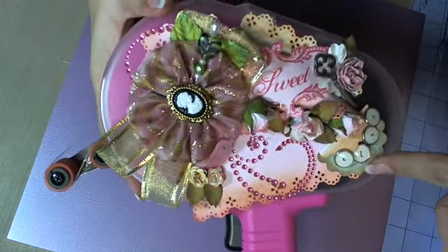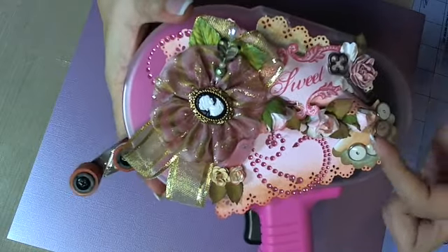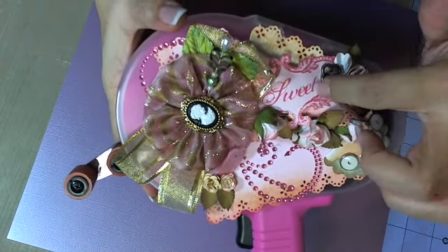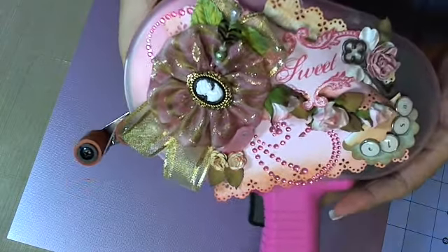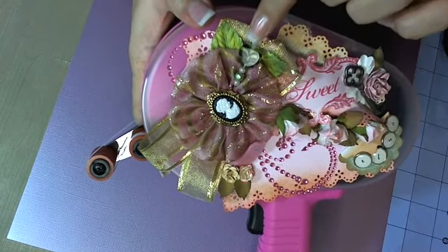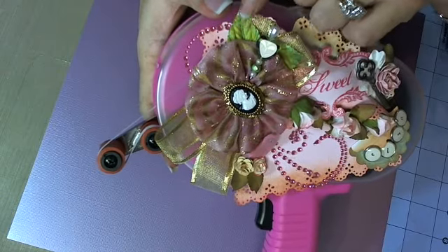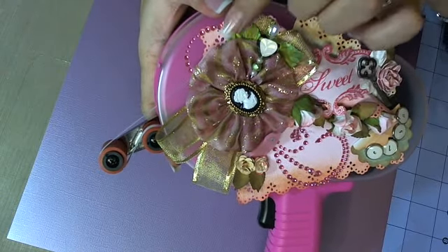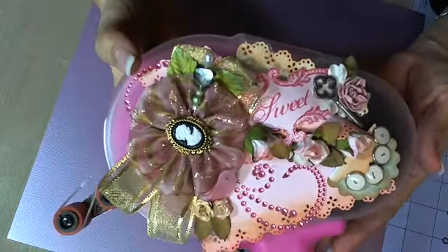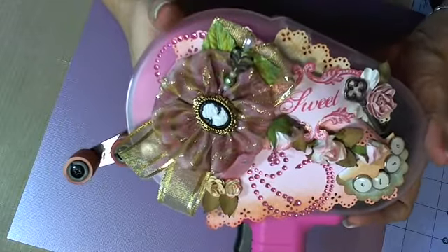Mine has a big — I tried to make it look like it was a handkerchief, folded over, and flowers are coming out from underneath it. It has a little piece of paper that I cut out that says 'sweet.' I just put it all together. I put a pen — we make pens also — and used Glimmer Mist to paint and glitter our leaves. I just put a little bit of everything that we use when we scrap into it, since that's what we use it for.